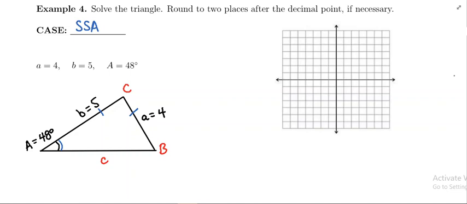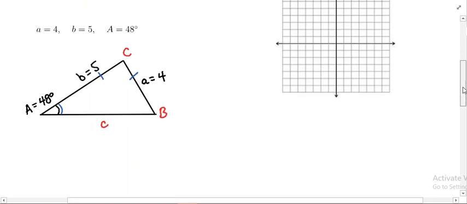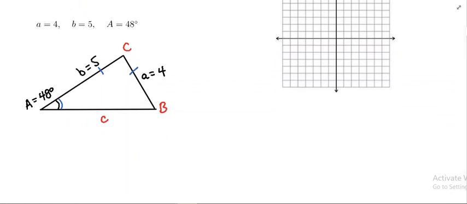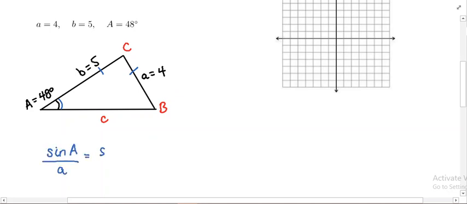We know the measure of angle A, we know side length A, and so we can set up, this is going to be law of sines because it's the ambiguous case. We can set up a ratio here using A. So we're going to have the sine of A over A has to equal the sine of one of the other angles over the corresponding side length. The question is, do we use B or C? The answer is we need to use B to start with because we're given information about B. We don't know the measure of angle B, but we know side length B.